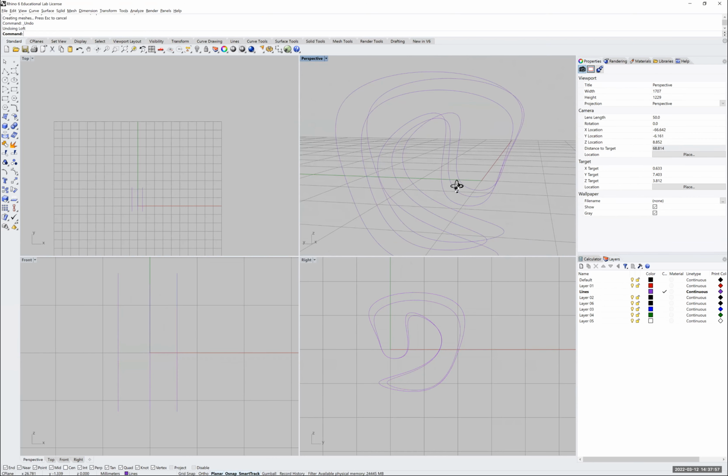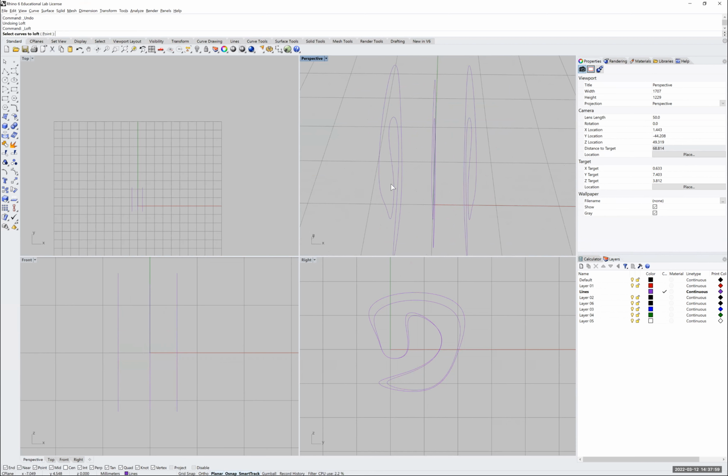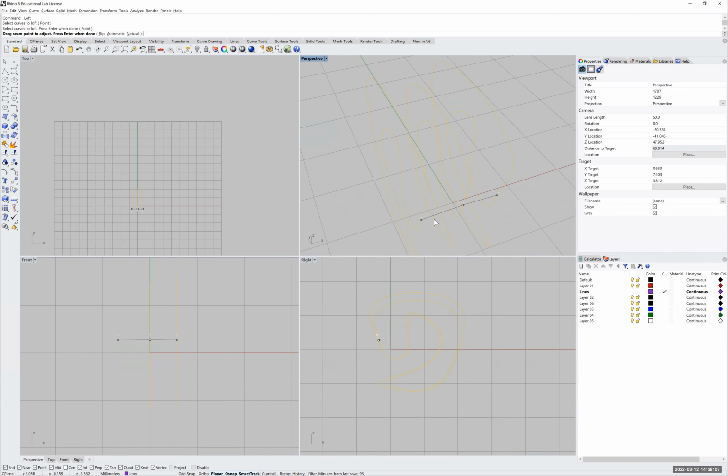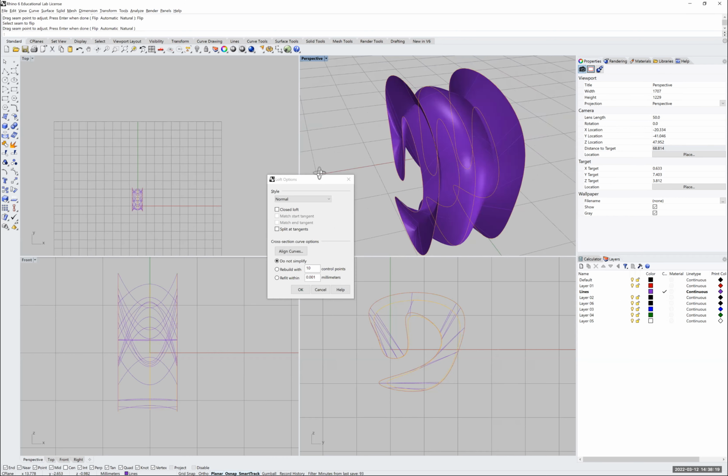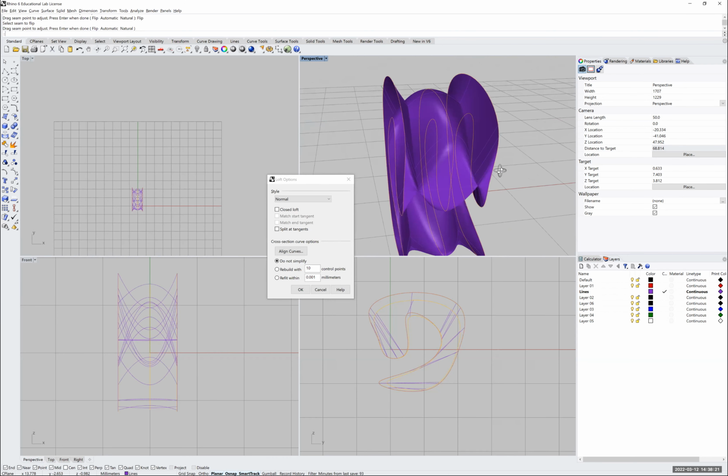Now I can always go back and loft again. So I'm going to right click so that I have the last command activated, which is loft, and I'm going to choose these curves. I'm going to right click and notice the arrows, and I'm going to flip one of these arrows just so you see how that result is different. Once I right click, notice how the loft is not what I wanted it to be, simply because the arrow was in the opposite direction.